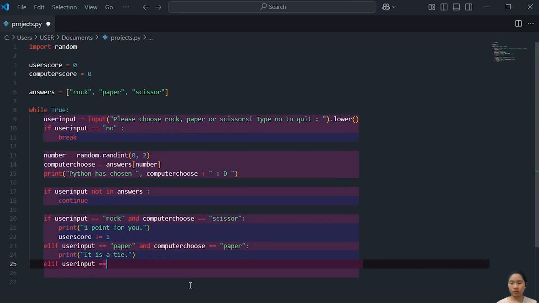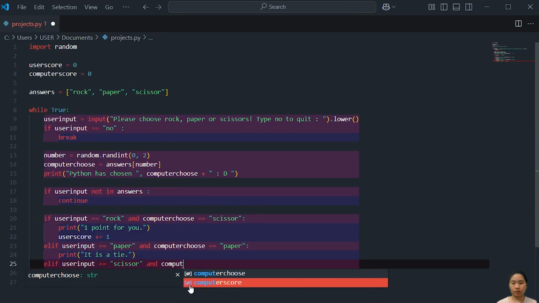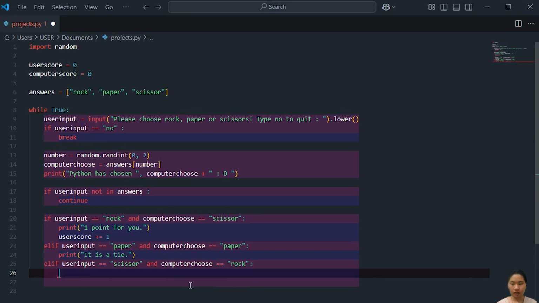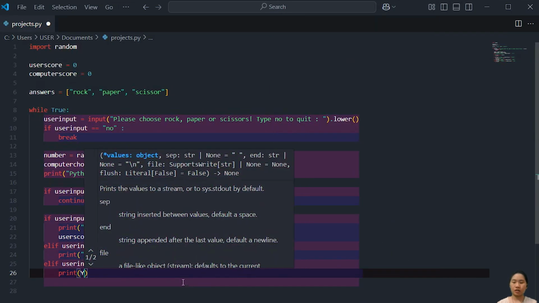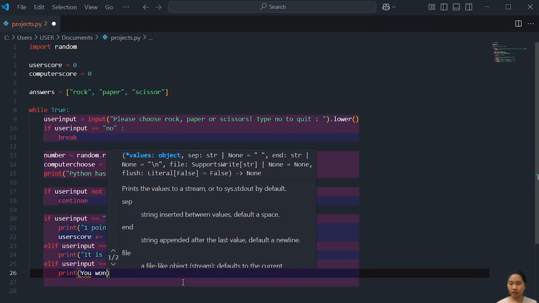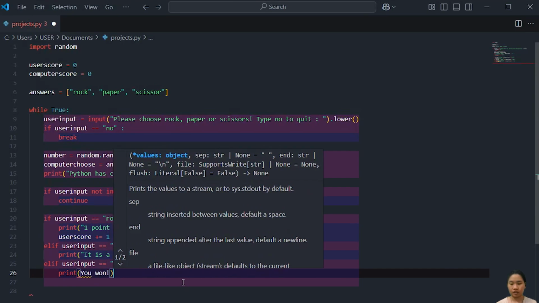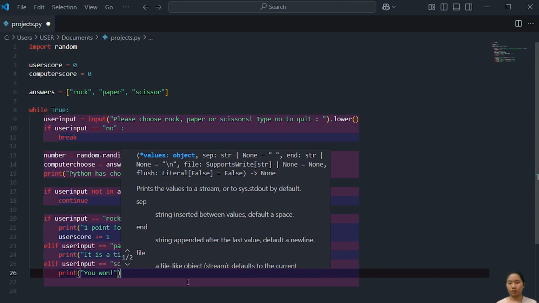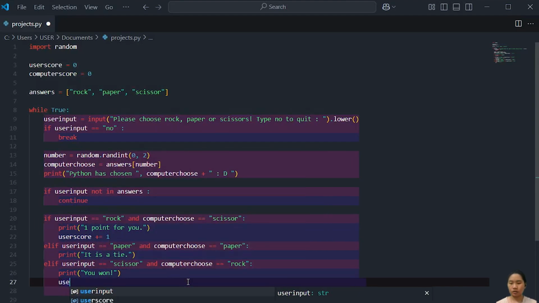Elif user input equals to scissor and computer choose rock, print U1. Oops, I forgot the double quotes there. U1 user score increment by 1.